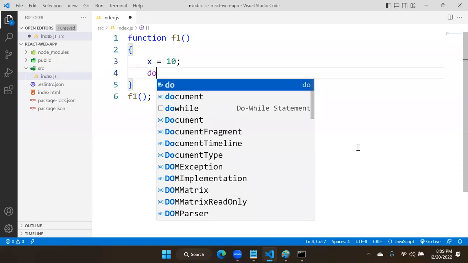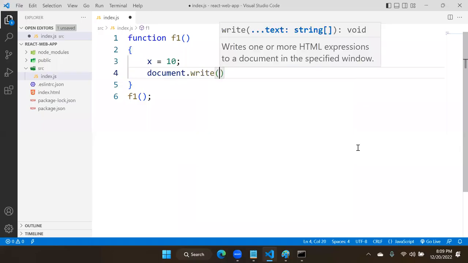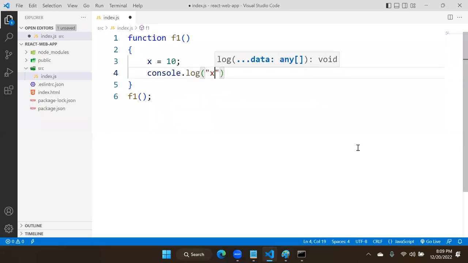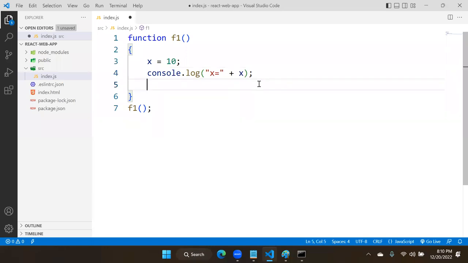And I will put here console.log, printing x = plus x. That means we are printing the value of x. And observe carefully, this variable x we are declaring at the end.